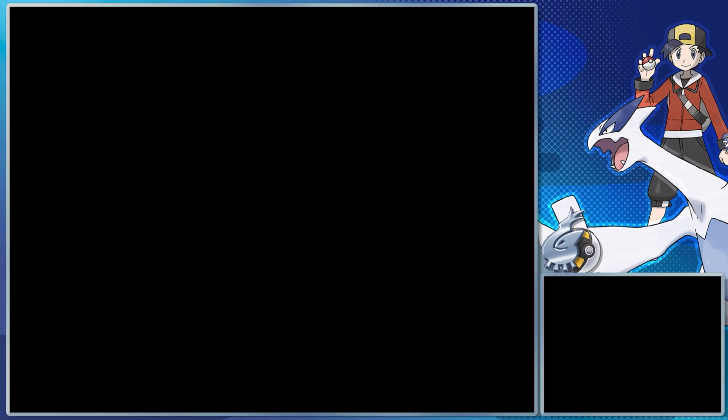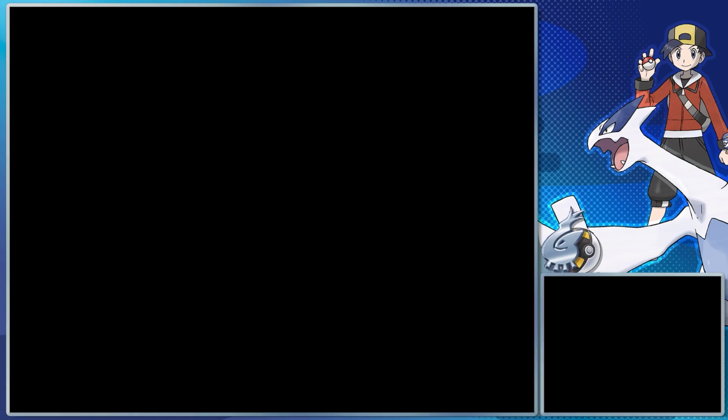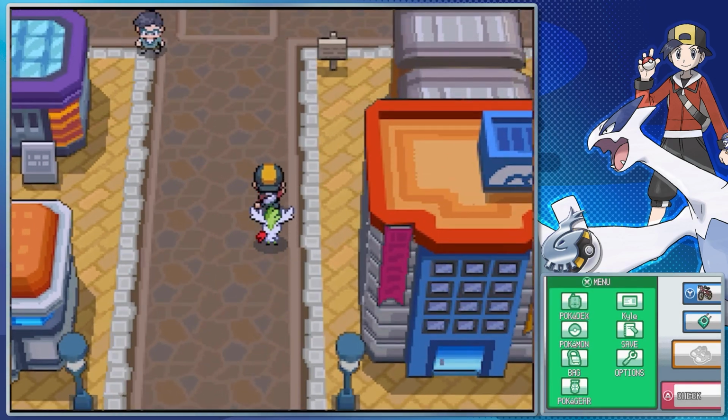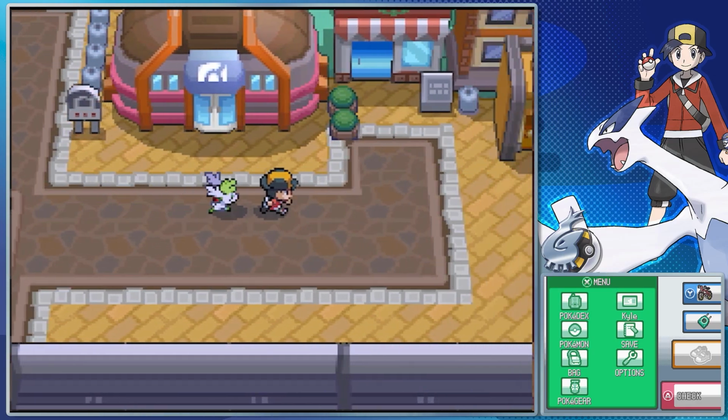The thing is, Shaymin also has a bit of a gimmick, and it involves the item slash event you can grab as long as it's in your party in the first slot here in Heart Gold and Soul Silver. And to do that, we want to head over to the flower shop here in Goldenrod.